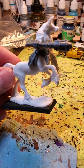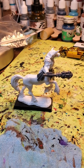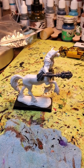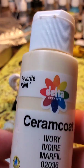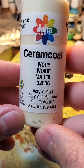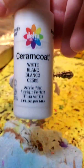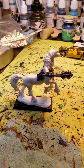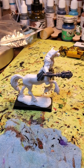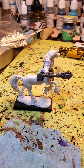I think. So anyway, because I'm painting a bones model, and bones models are kind of an interesting material, they don't primer well. They become really sticky. So instead of using a regular primer, you can just paint on a layer of paint. And I like to use something that's similar to what I would use as a primer. Either use this ivory or maybe just a plain white, but you can obviously choose whatever color you like. And you will see that the paint goes on in a little bit different consistency than maybe you're used to.